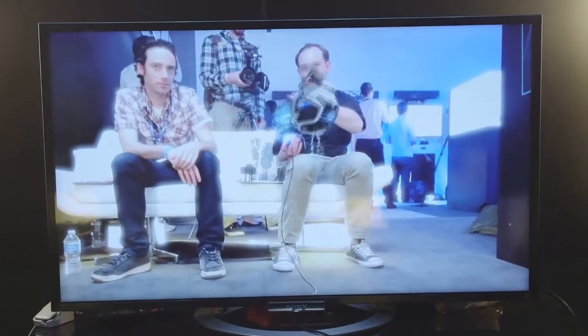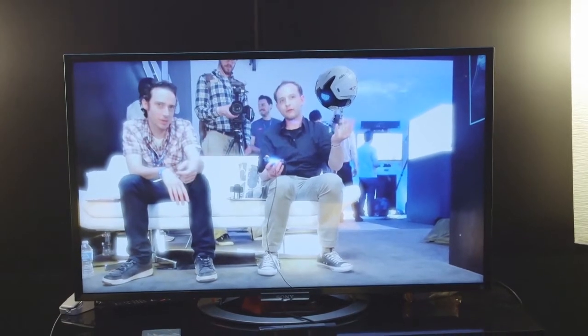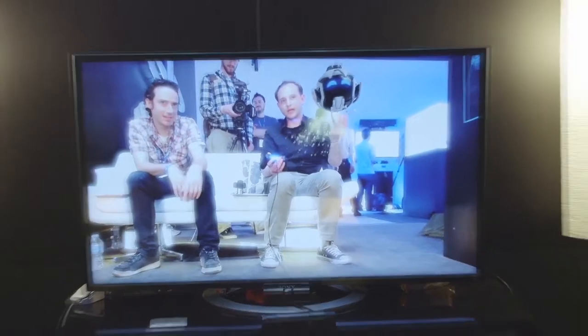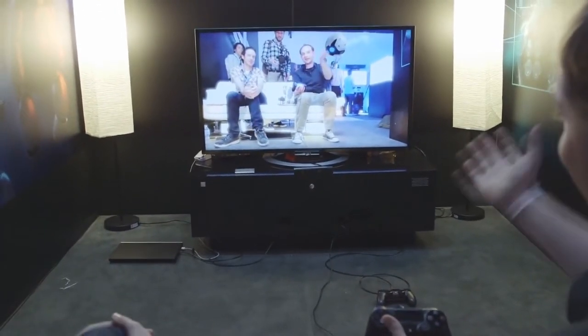And you can punch Asobi like he did, very rudely. You can try to chase after him with your hand. You can try to grab him. He's got the sad eyes. Look at his poor Asobi. You can rub under his chin, perhaps? Just underneath. And he's appreciating me rubbing his underbelly, as it were. And you can see what's happening on screen as a result. And he's very happy. He loves me.